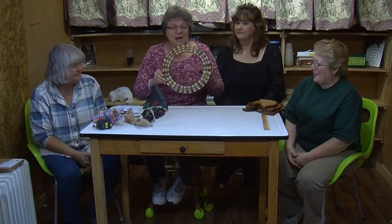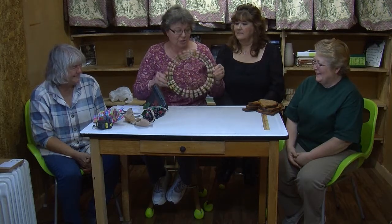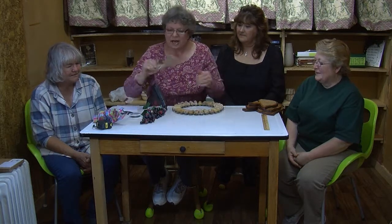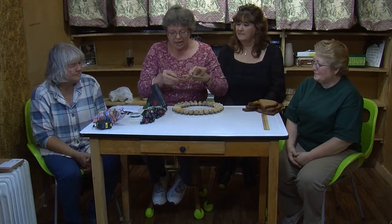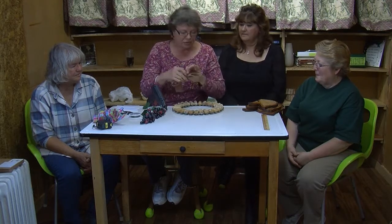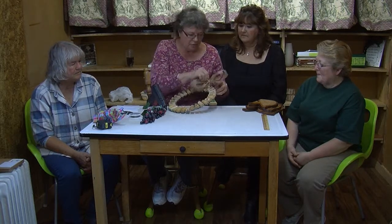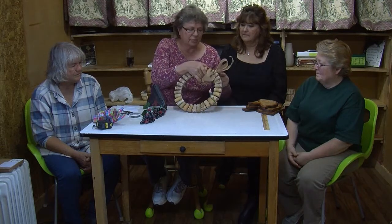This is the side that they had you hanging out on the site, but that's where all your glue is globbed, so I really don't want to use that side. I happen to like the side that has the corks showing more. What we're going to do now is I took a piece of burlappy looking ribbon with wire in it, and I made a little bow and tied it with a bread tie so that I could connect it to the wire. It doesn't matter where you put it. I want to cover part of these not so real corks right here, so I'm going to put it towards the beginning of that. And I'm going to twist that bread tie.